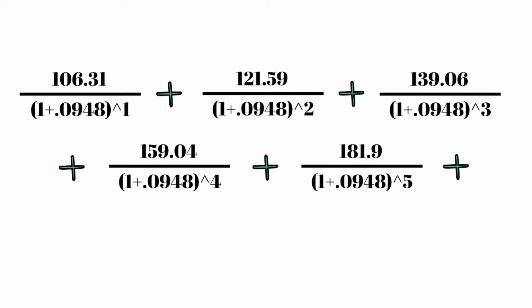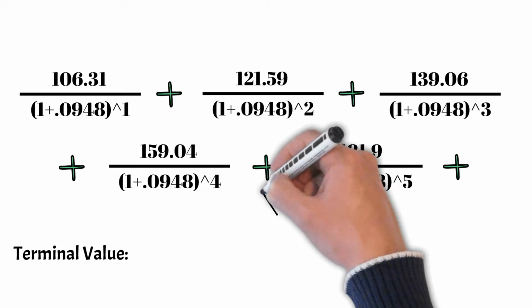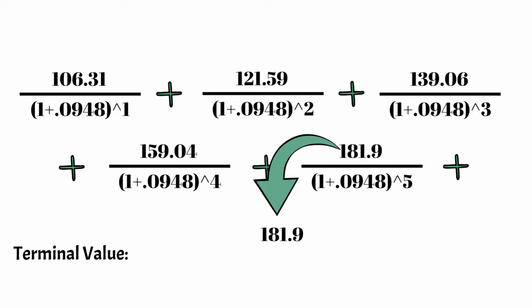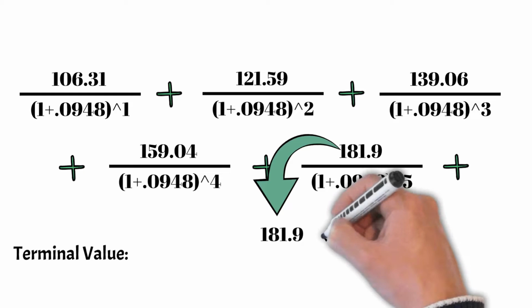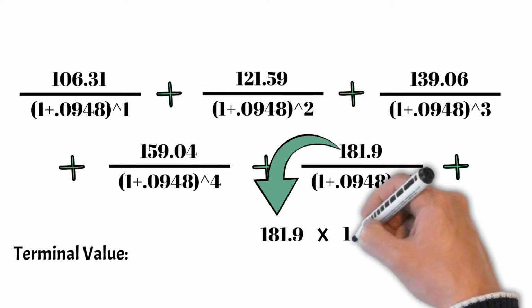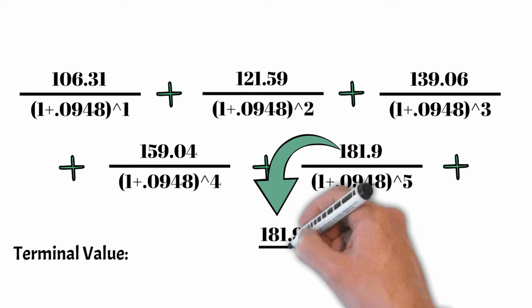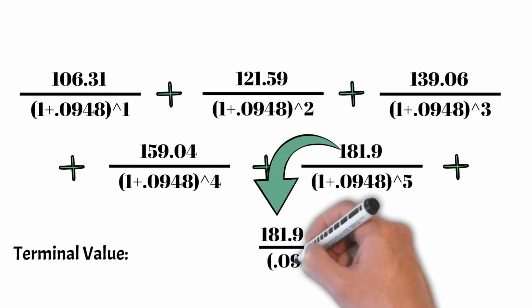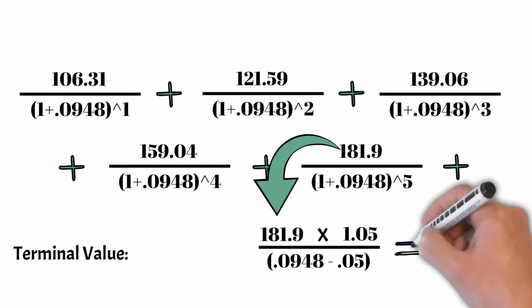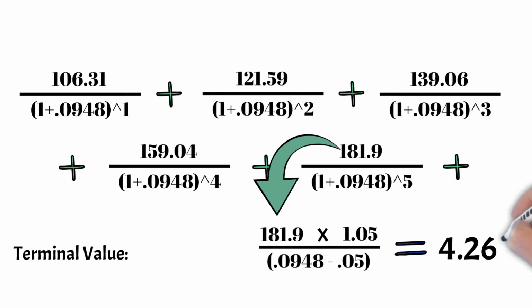Now that we have that, we need to close the equation with our terminal value. Terminal value is calculated by using the last estimated cash flow, in this case it's period 5, and then multiplying that by how much we predict the stock will grow in perpetuity. Because we don't think that Apple will grow at nearly 10% over the next 100 years, we'll be modest and assume that the stock continues to grow at 5% per year. We now divide this by our required rate of return minus the perpetuity growth rate. After calculating these values we come up with a terminal value of over 4 trillion.